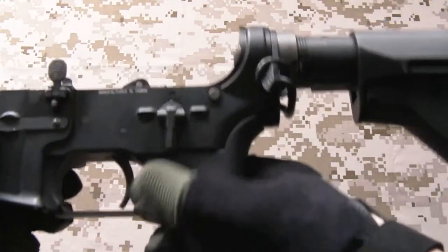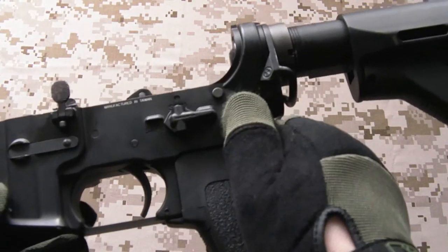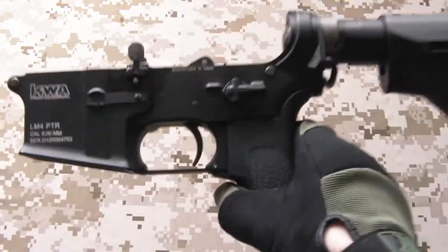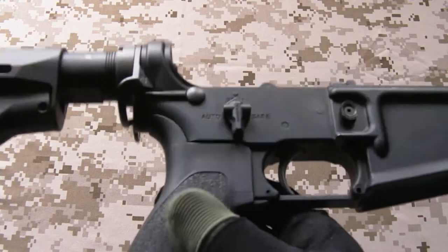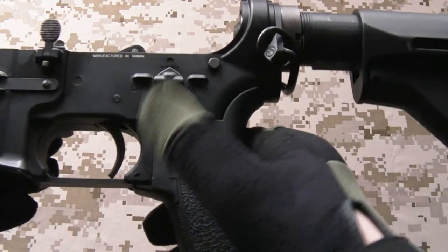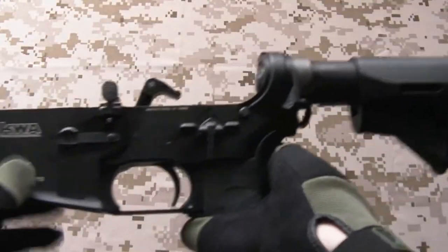Selectors are something I've changed. MicroPTS - sadly no longer in production - but really positive click in all the different positions. Functions exactly like your standard selectors, except it's just that bit more easy to manipulate, and of course it's double-sided ambidextrous. What they've done is this side stops just at the top of the pistol grip, whereas on the left-hand side it's a bit longer, because generally you're holding the weapon that way. If this side was longer it's going to hit the knuckle on your index finger. But really great selectors.